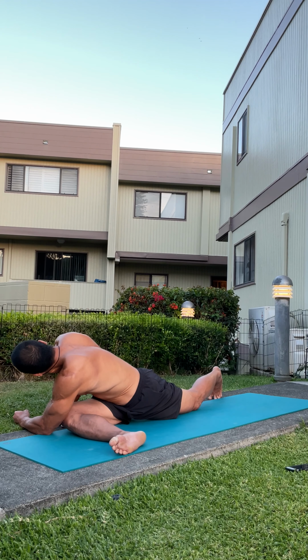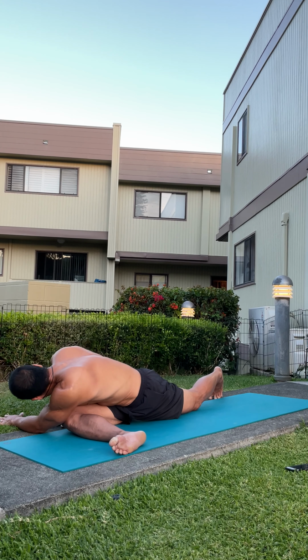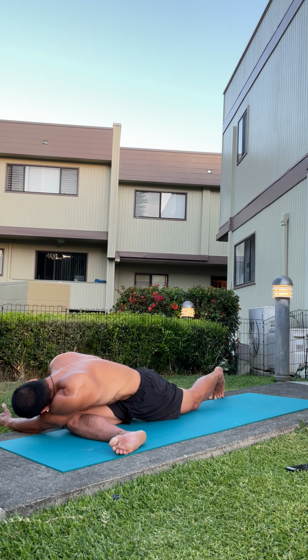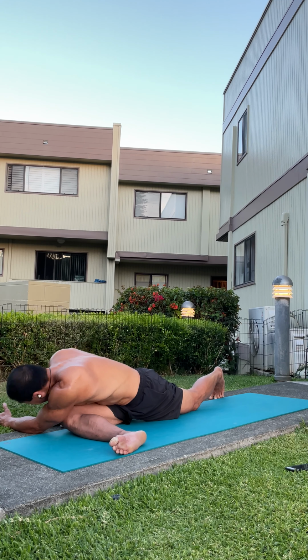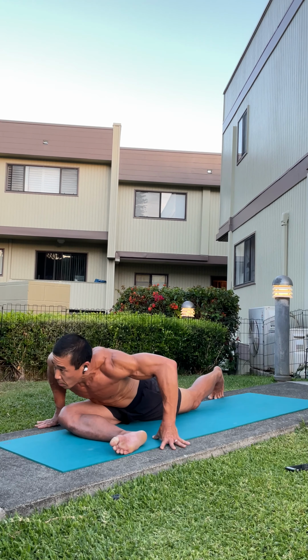In this position, I'm also getting a strong stretch into the left lower back area, especially as I'm now rotating and trying to slide my left arm across. I'm trying to lengthen it across towards the lawn that's in front of me, but I'm also trying to keep the axis of my spine long and vertical relative to my position. All right, and then kind of coming out of there.